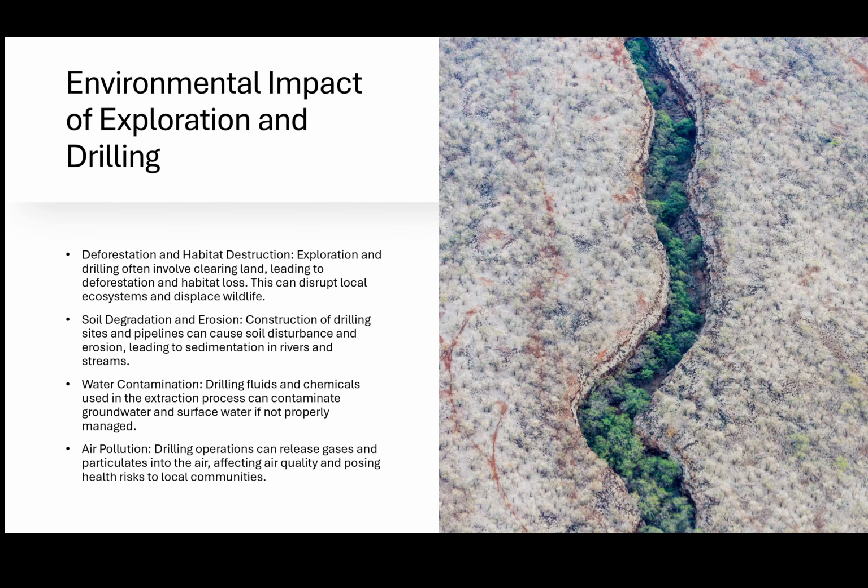And then we have air pollution as well. When we burn all these petrochemicals, we're releasing gases and particulates into the air that will affect the air quality. That's why the air in Kingston is so trash compared to other parishes in the island, and as it relates to other Caribbean islands as well. The ones that don't have a large industry tend to have better air quality, because once you have large industry, the air quality decreases, posing health risks of bronchitis and lung cancer, and these things can develop due to the exploitation of drilling.